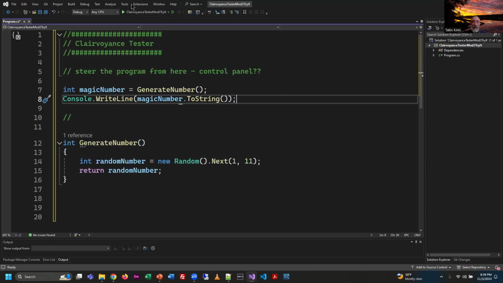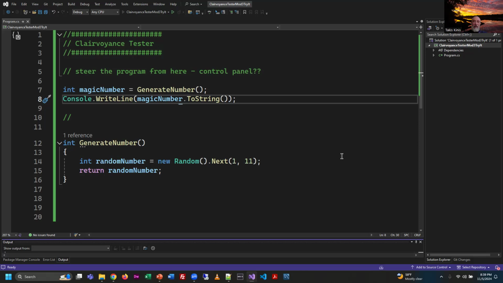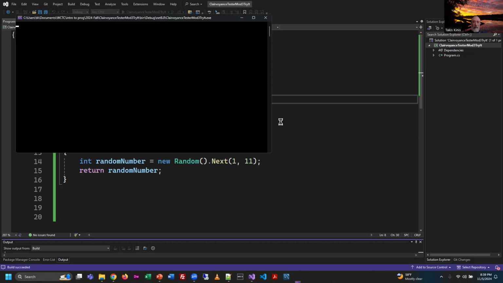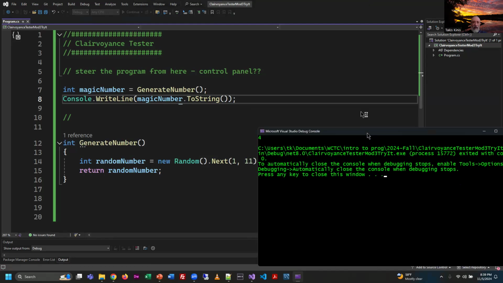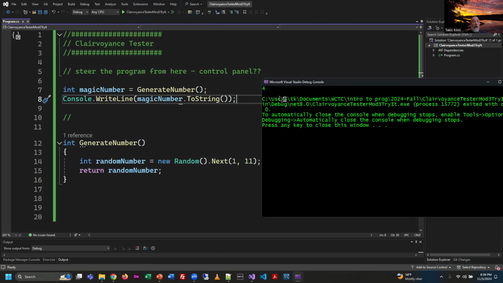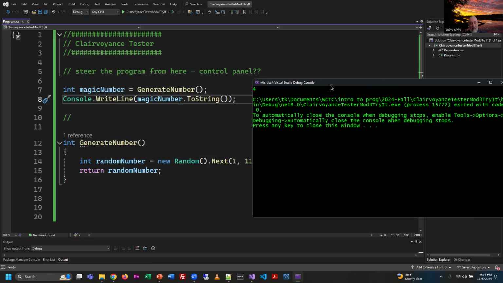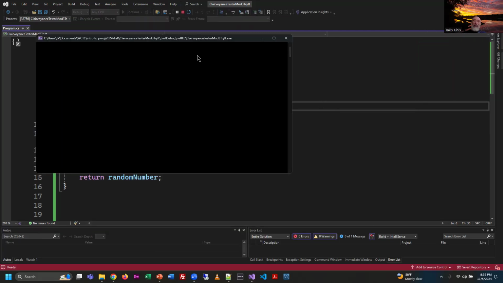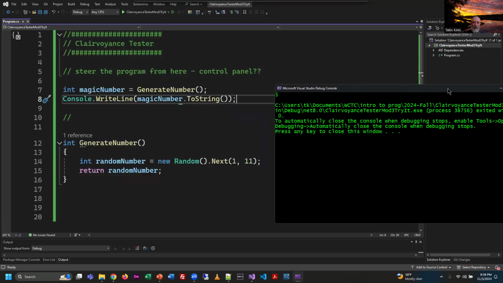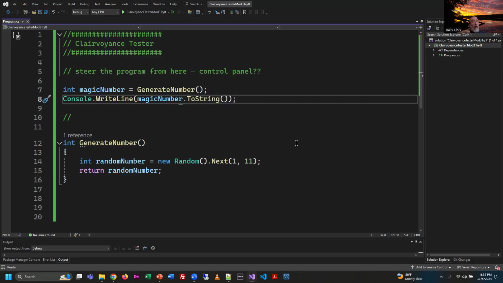Okay, so let's just run it. I just want to make sure that this is running. Here comes the run. All right, well, check it out. It generated a 4. How do I know it's really random? I don't know. Run it again. We haven't learned looping yet, but this time I ran it and it's a 5. So the point is I want to make sure that it's actually doing it. And ideally I would test that a whole number of times.